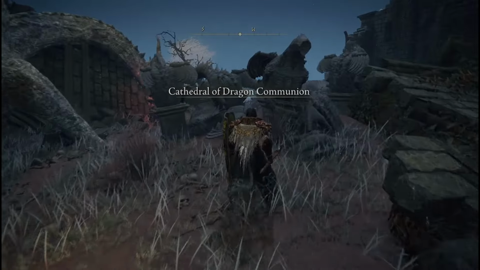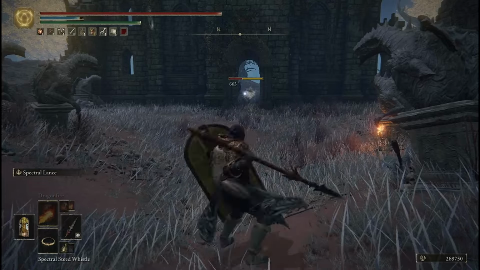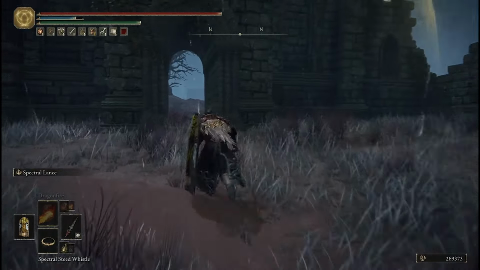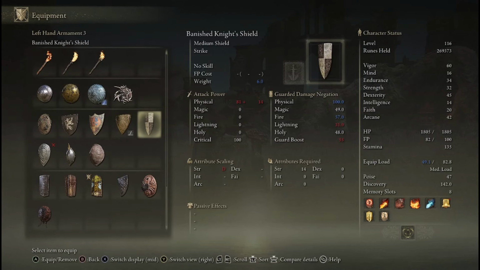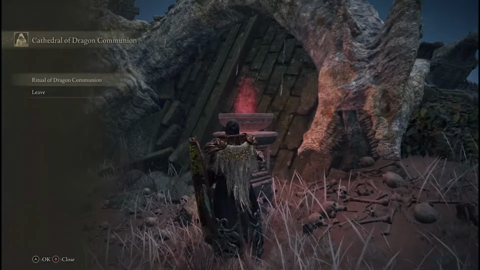Okay. There'll be a dude just here. I'm going to kill him. Piece of cake. What did he drop? Banished Knight Shield. That's pretty cool. So a medium shield. Yeah. Guard boots is on par with breath shield. And it's lighter. Interesting. Alright. Anywho. Let's go here.